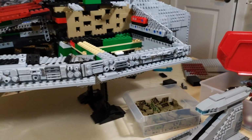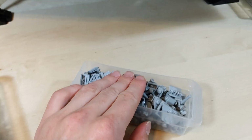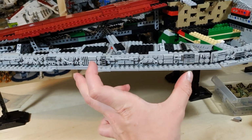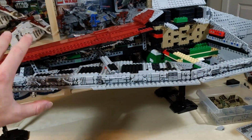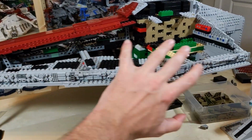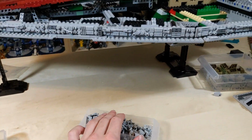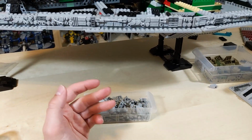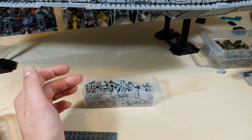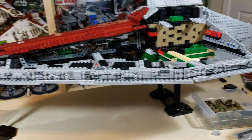Well, this was a bit of a surprise, but I was able to greeble off this entire half of the ship, and I still have most of my greebling pieces. I honestly thought I was going to get a quarter of the way done and mostly run out, but I think I've got enough to finish the whole other side over there, and then add some more pieces over there and in the back side. I think what happened was the first time I tried greebling, I didn't realize how much I was going to need, so I bought a ton, and then didn't realize how much I got and thought I was still going to run out. So that's good. That'll just be that much less money that I have to spend before this is all finished.